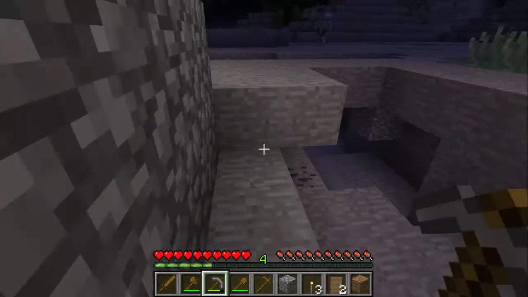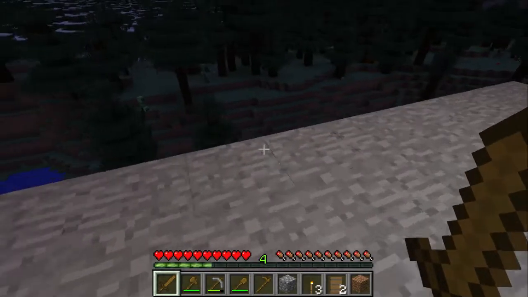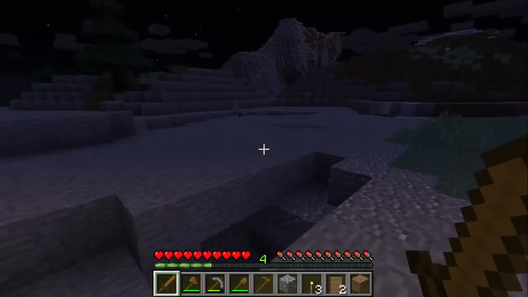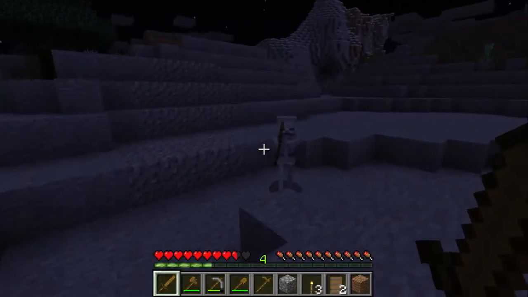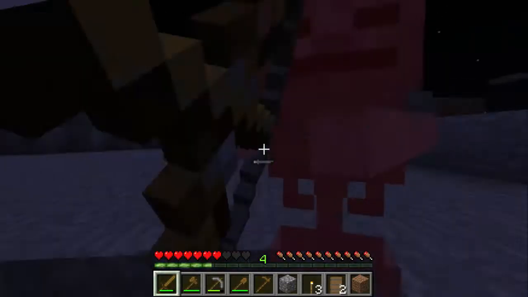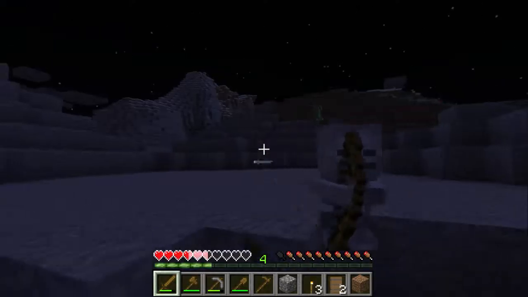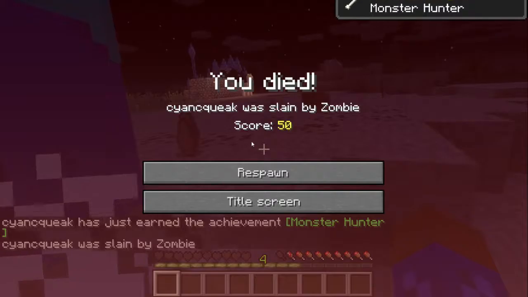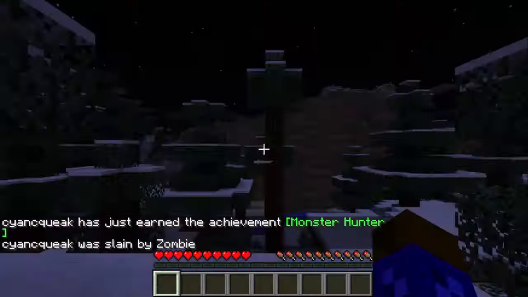Is that a llama? No, that's a skeleton. Despite the fact that I'm highly illuminated, he's not seen me. There's the lack of anything approaching armor. Ow. Ow. Just how crap is this wooden sword? Hey, that didn't take very long, did it, ladies and gentlemen? Slain by a zombie.